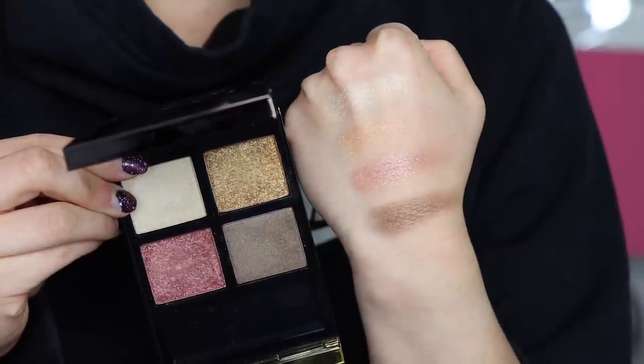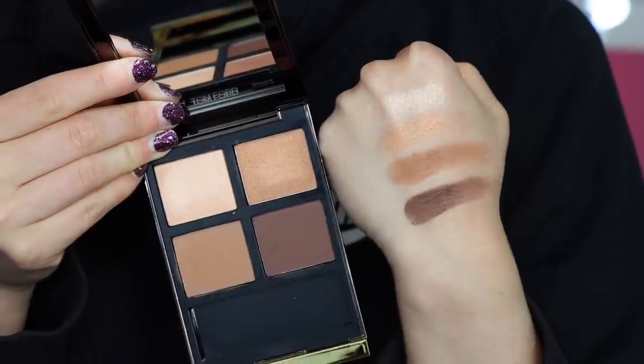I also picked up two Tom Ford eye quads. The first is Arabesque — it's not my favorite of the Tom Ford quads. It's very light, very subtle, gives a subtle glitter to the lid. I wish the shades had a little more pigmentation, especially the two shimmer shades. Pretty palette, great for everyday, just not my favorite in the line. The one I like more is De La Creme. It's kind of boring, but I like that it's boring because it's such an easy everyday palette. If you have an office job and just want everyday natural makeup, this is a great one. Buttery smooth, great Tom Ford formula, underwhelming colors — but sometimes that's what you need. I'm very happy I picked up De La Creme and I do prefer this over Arabesque.